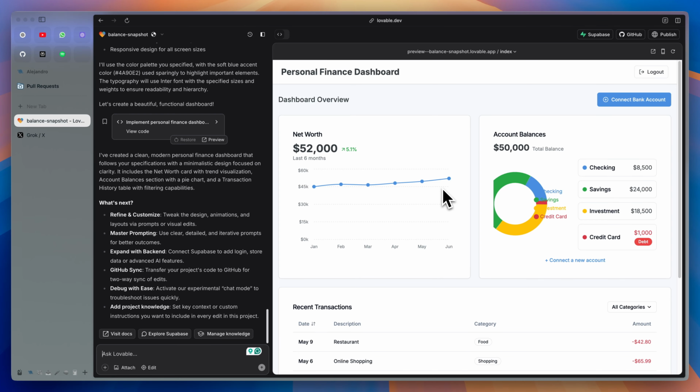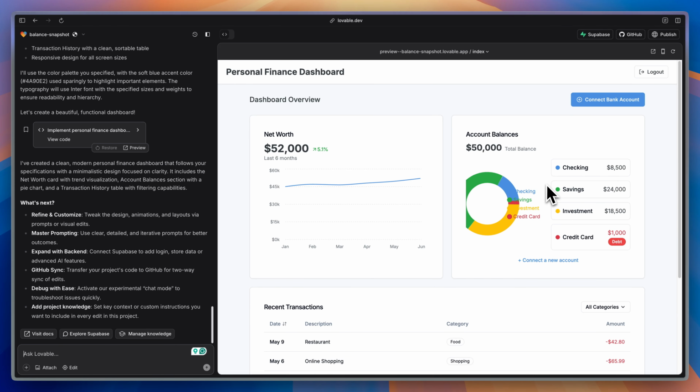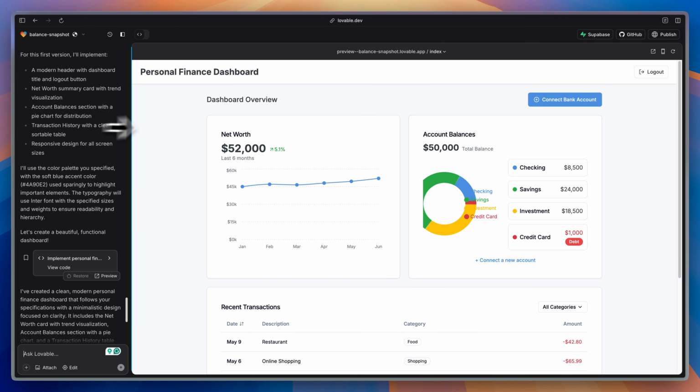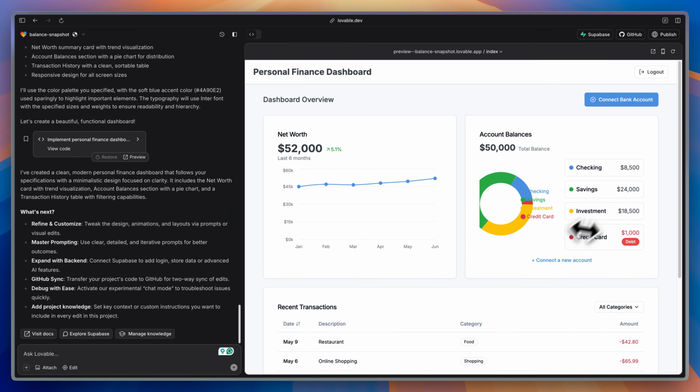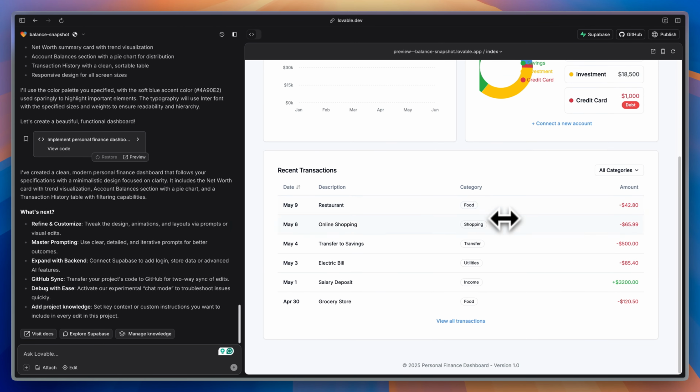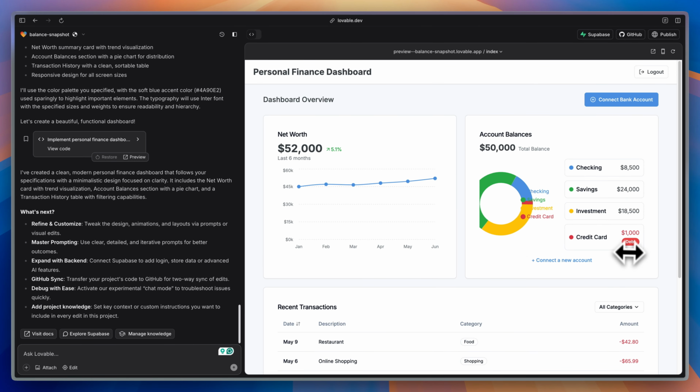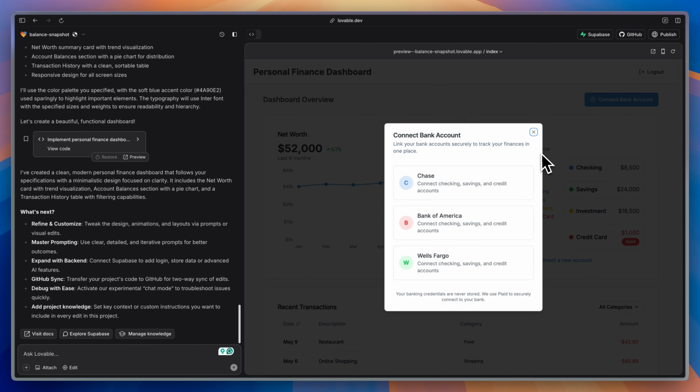Amazing. So it looks like Lovable finished the design. This might be a little broken just because it doesn't seem like we have enough space. Either way, it's things we can tweak. But this is actually pretty crazy for a one shot. And it encapsulates what I want, right? Oh wow, this is great. Either way, because we're using Plaid, we're likely going to use the Plaid wireframe for this.